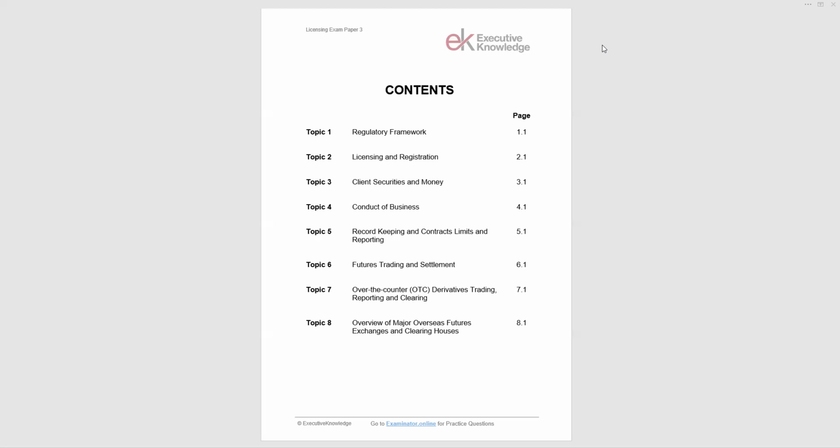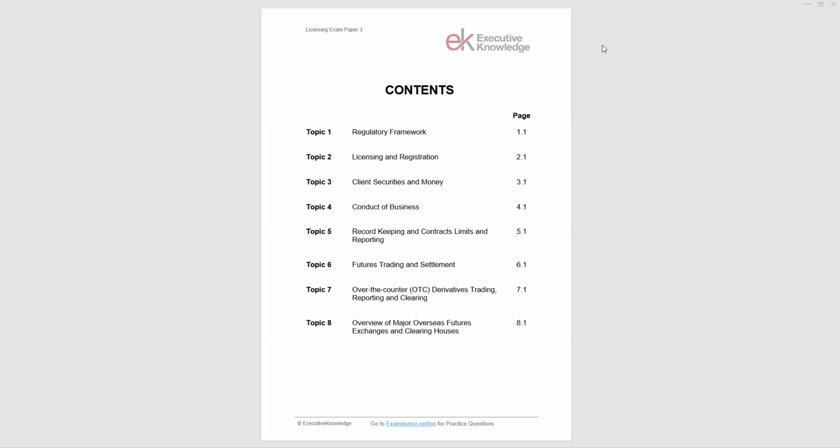Topic 6, futures, trading and settlement. This is a very technical topic. We consider trading and clearing participantship, that is to become a participant, to be able to trade futures and clear futures. The continuing obligations of the participants with compliance of the financial resource rules, knowing your client, certain aspects of code of conduct. And we also consider clearing and margin requirements, and finally the settlement of futures. I would say you can expect around about 8 questions in topic 6.